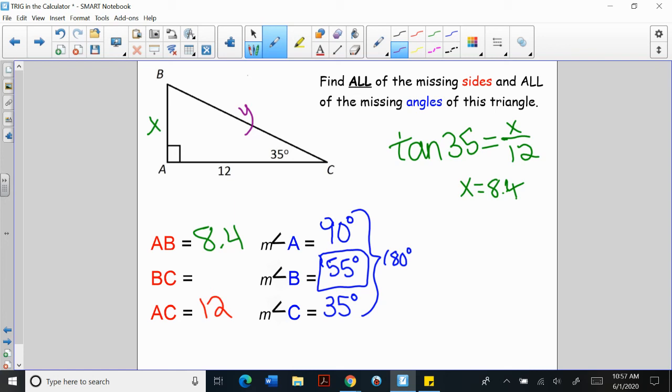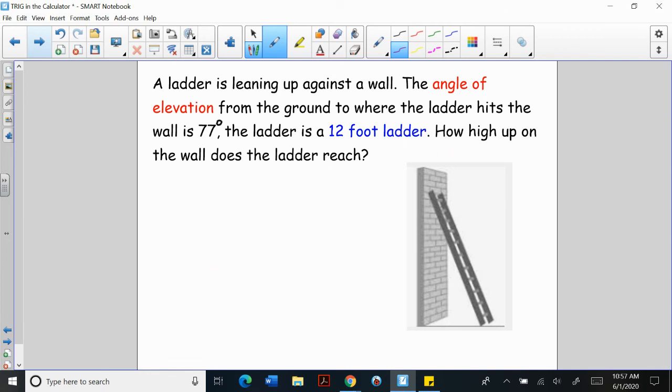Okay, hopefully you got 14.65. Notice that the hypotenuse is the longest side of this right triangle. As I promised you, it will always be. Okay, so going into next week, we're going to learn how to find a missing angle if they don't tell us enough information to find the angles. The other thing we're going to focus on next week is word problems.